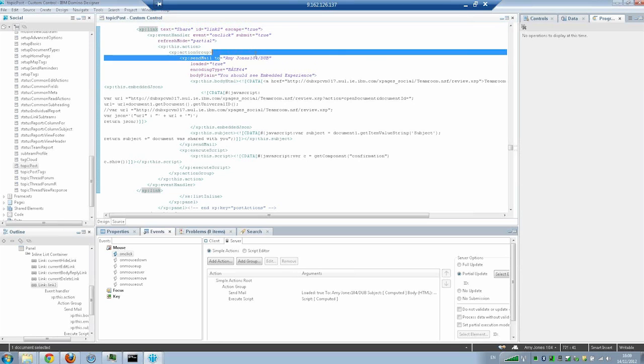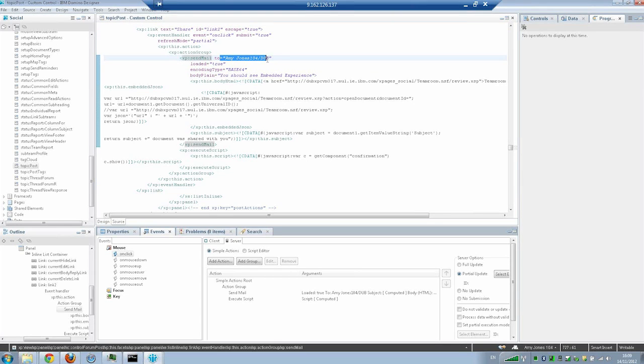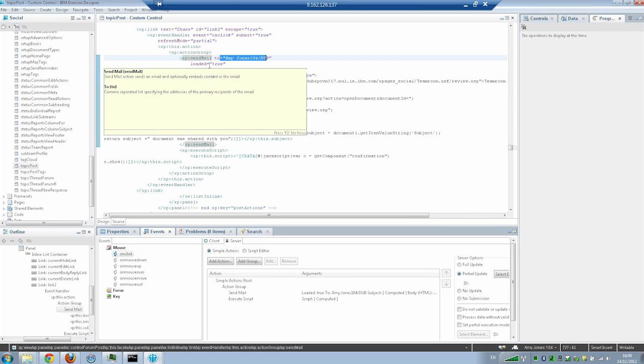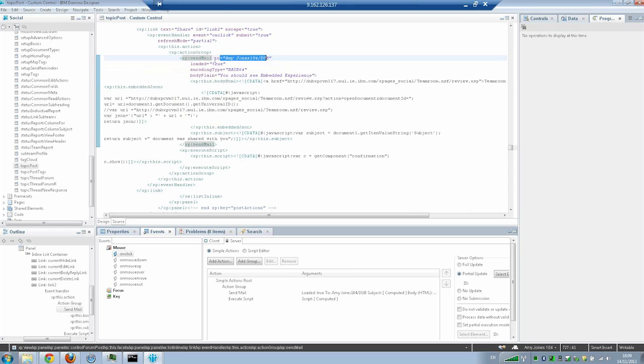You can see that this is an action group. There are two actions within the group: a send mail action, and an action to execute some script following that. But the important one here is that there was a mail sent to Amy Jones in this particular case. Obviously all of these fields are computable and can be based on groups, can be based on context, say computed by server-side JavaScript, etc.